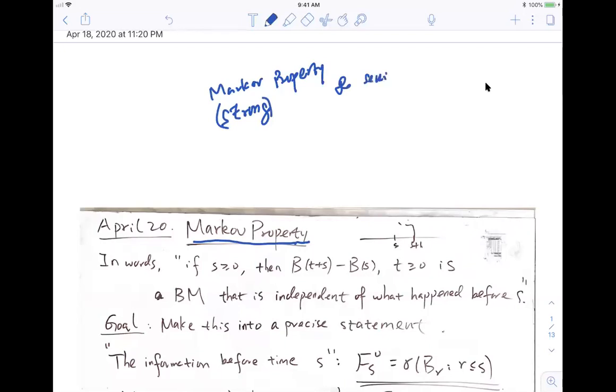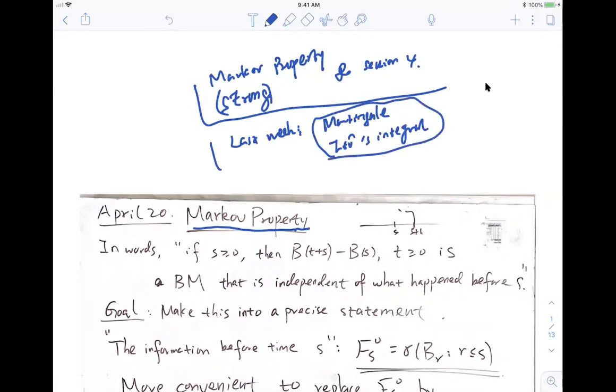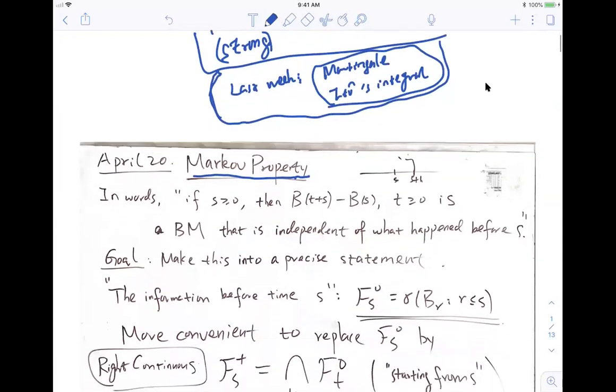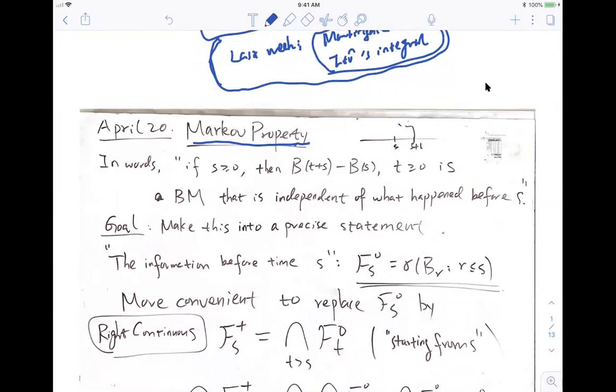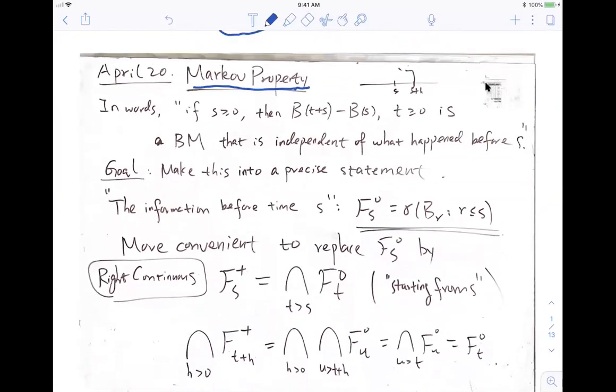So then, for the last week, we talk a little bit about martingale, but that might be quick, and basic Ito formula, Ito's integral. So we probably have 2 lectures there. Okay, I won't do full details because most of the part you can read by yourself. Okay, so let's start.